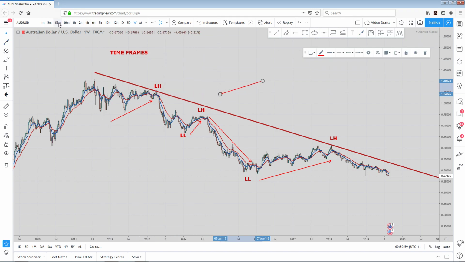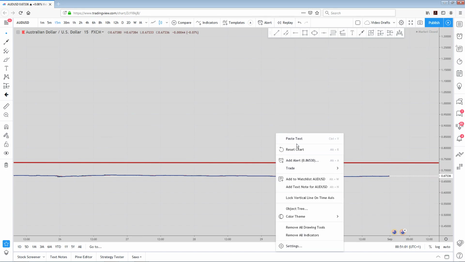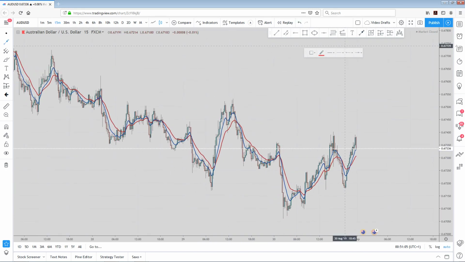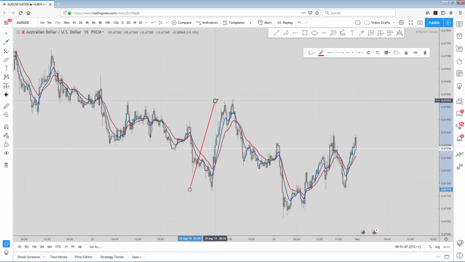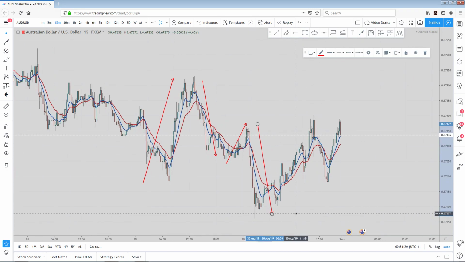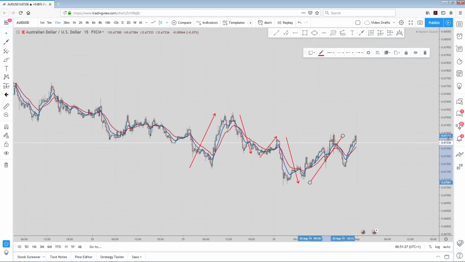When you go to the lower time frame, let me just hit reset on our chart. See, you have all this choppiness. The lower time frame is harder to trade because you have all this choppiness. And when you're a beginner trader and you have limited funds, you need to have better entries. You need to take the higher probability trades. And when you trade the lower time frame, look how much randomness there is in price.